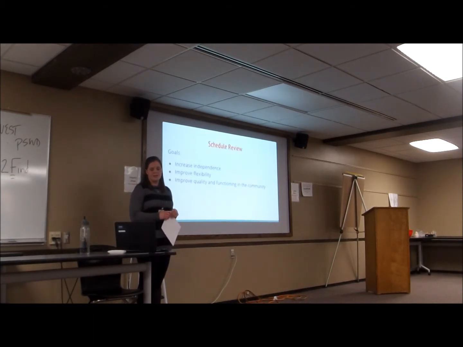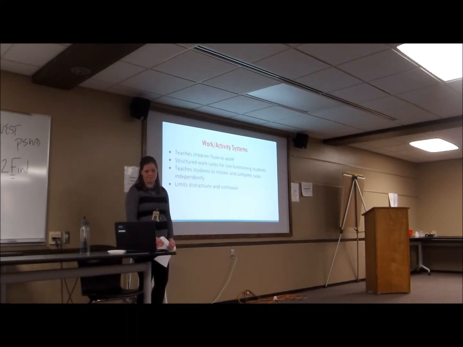So again, the goals with having a visual schedule are to increase independence, improve flexibility throughout the student's day, and improve quality and functioning in the community. Especially with some of those, like the Outlook calendar or the electronic calendar. If those are things that this student can take with them after school to help them function in the community, that's the goal.